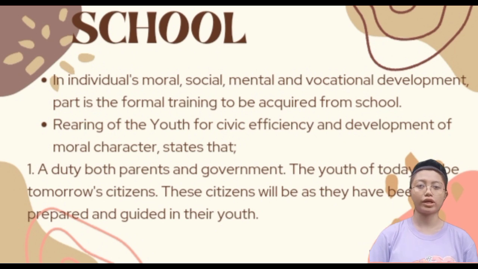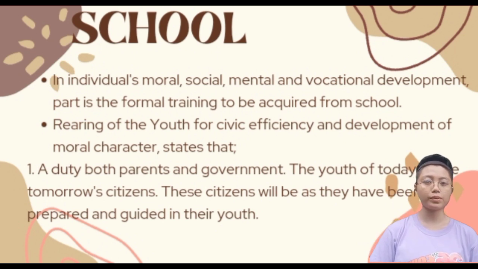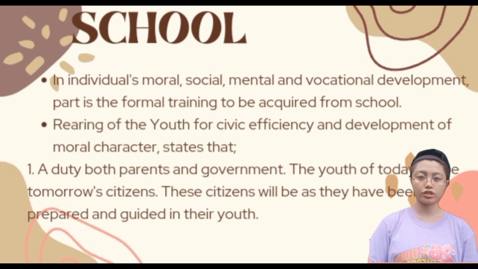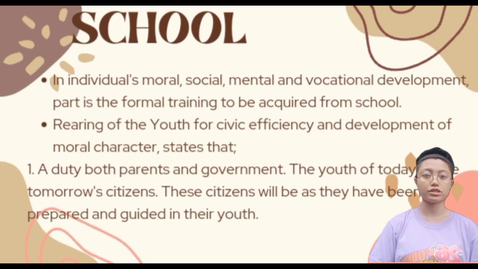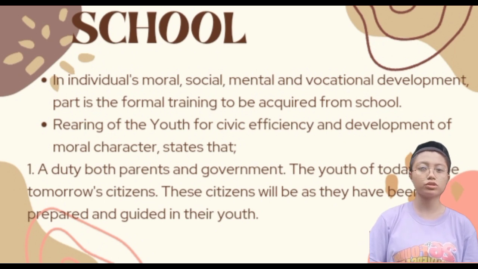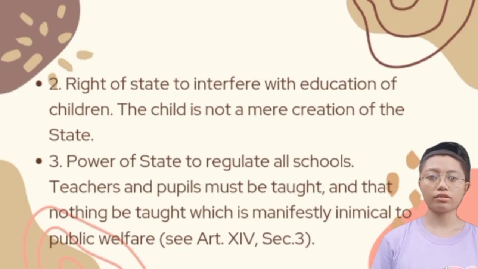2011, in Article 2, Declaration of Principles and State Policies of the Philippine Constitution, under Rearing of the Youth for Civic Efficiency and Development of Moral Character, states that, first, it is a duty of both parents and government. The government, therefore, should equally share in the inherent right and duty of parents in the training of the children to be good, useful, and worthy citizens, by giving them support to prepare the children for future positions of responsibility and leadership. Second, the right of the state to interfere with the education of children.